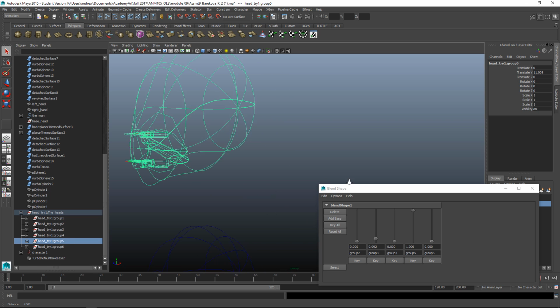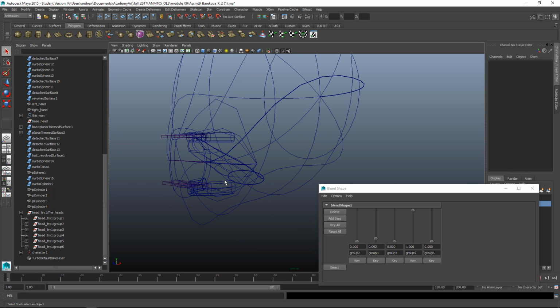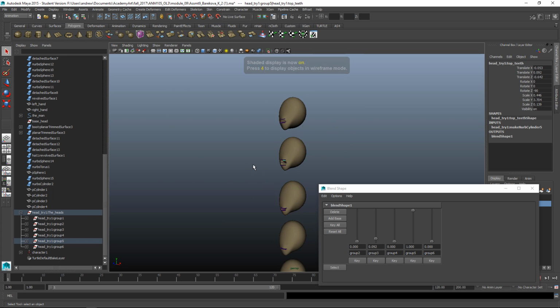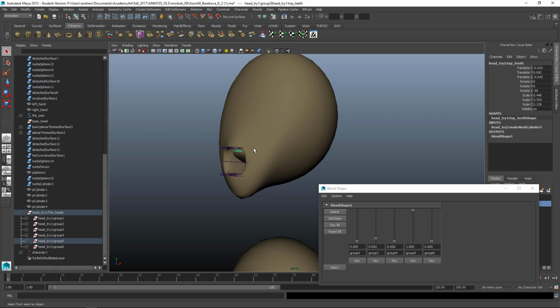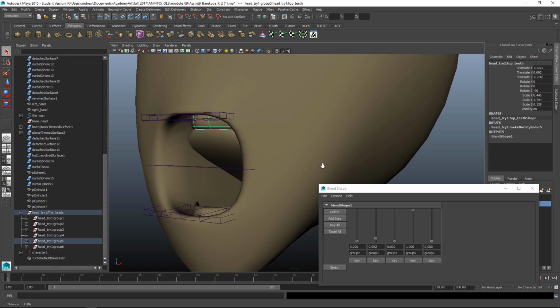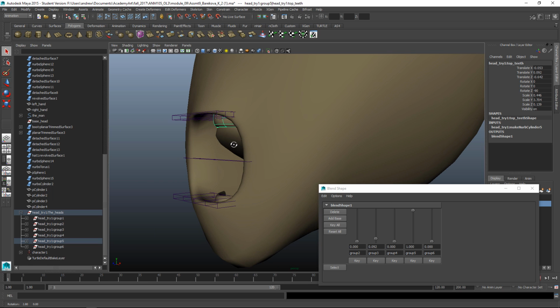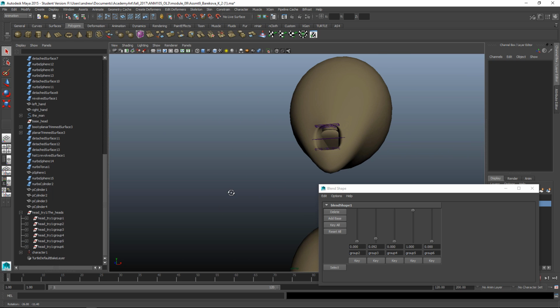So for something like that, oh, also, I forgot to delete history on these before I created that, so you should do that. But I guess you can kind of see them there. Also, the teeth should be white so you can see them better.